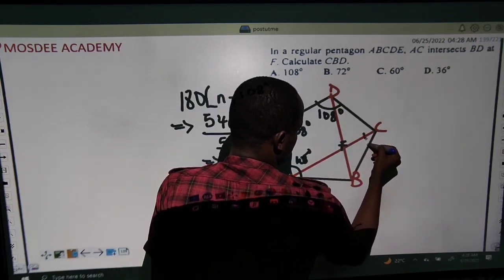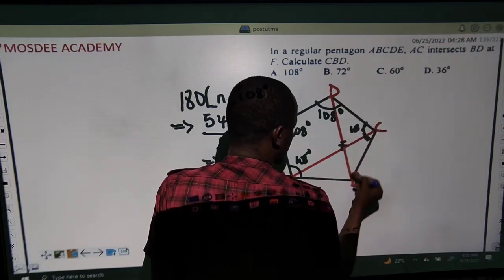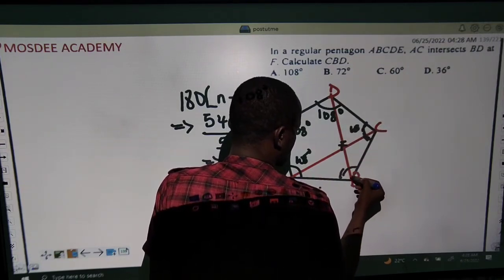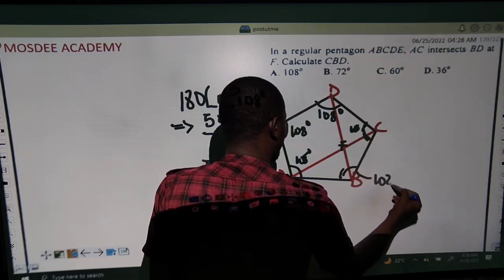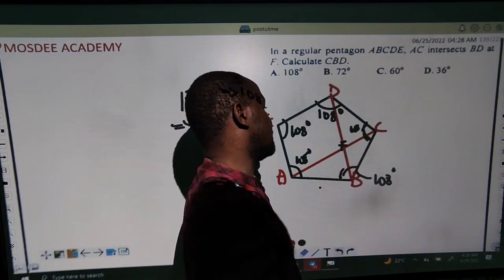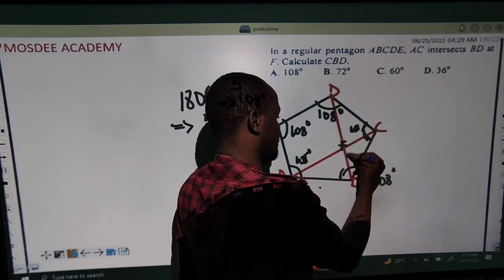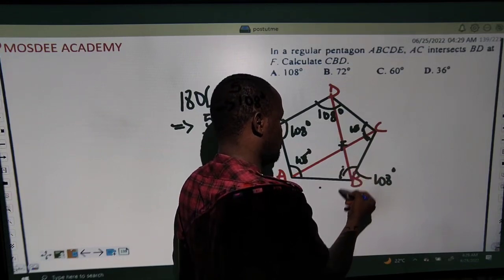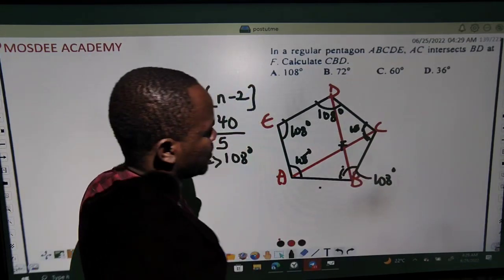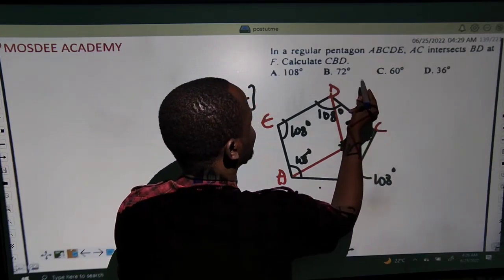And this is 108. Everything is 108. Write that one outside. You know it's 108 inside. I just want to see the base of the triangle, because this is bisecting this angle at this point. So it makes this angle here and this angle here to be the angle bisector, the way we call it in mathematics. So my point is, if this is 108, you are looking for CBD.